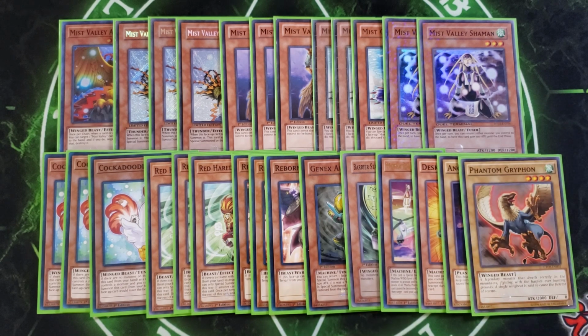Now, I will mention, you guys, you do have a single normal monster, oddly enough, in the Mist Valley archetype, which is called Mist Valley Watcher. You can play it in the deck. I don't, but you can over the Phantom Griffin. I don't recommend it because the Phantom Griffin actually is a Winged Beast, while for some reason the Mist Valley Watcher is actually a normal Spellcaster, which is kind of weird to me. So it's not super great in this particular deck, so I didn't play it over the copy of the Phantom Griffin or the Angel Trumpeter. So that's it for the monsters.